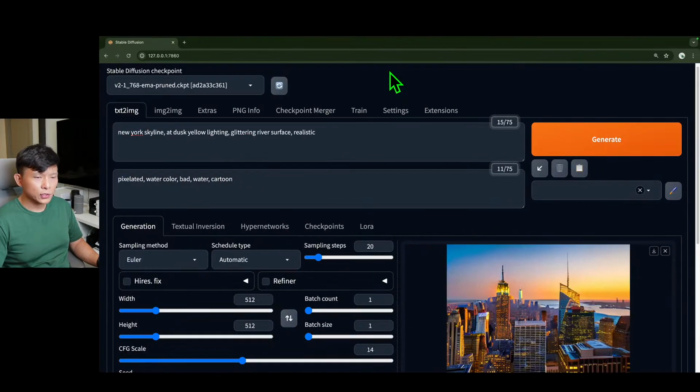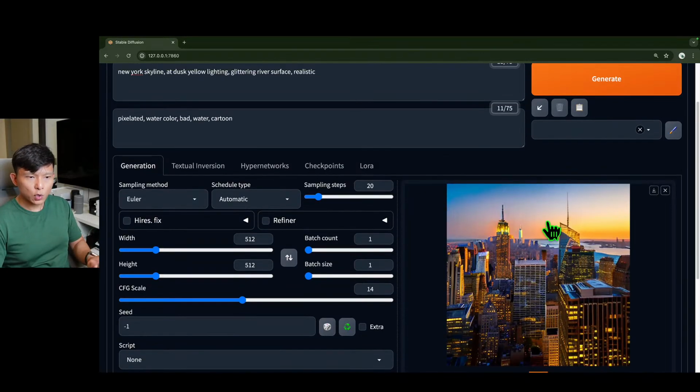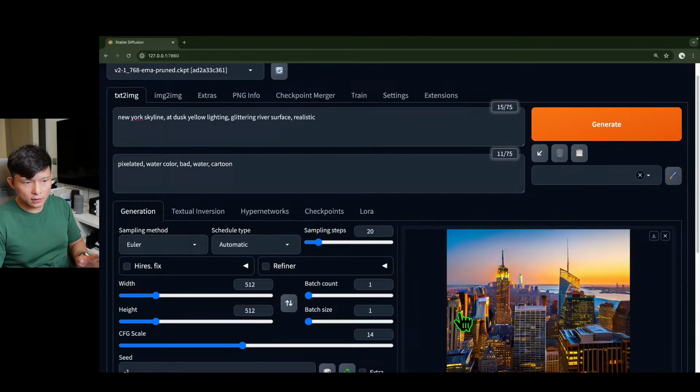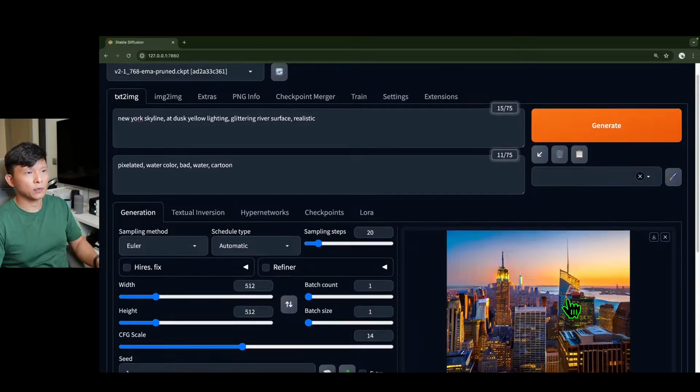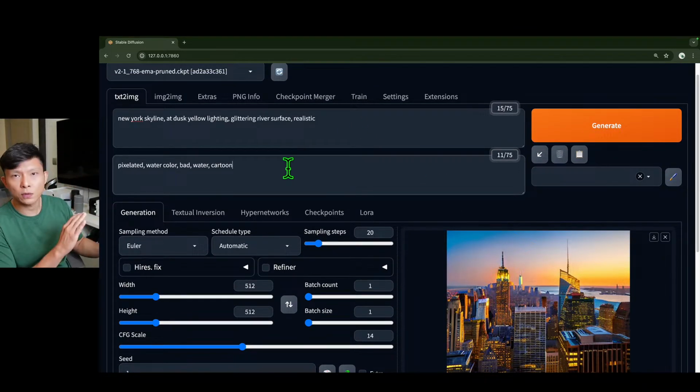Now let's go back to our computation. Looks okay. Not the one that I want. I want the sideline, but this is like a top view, right? But I guess I can add top view to the negative prompt list, but I'm not going to do it now.